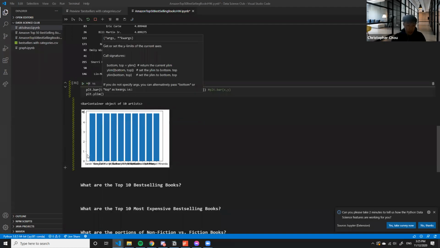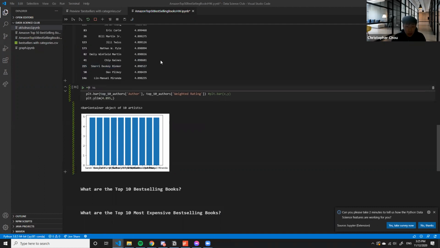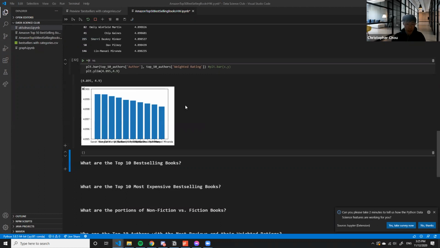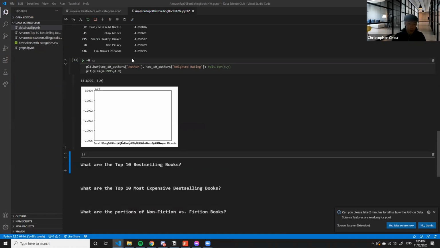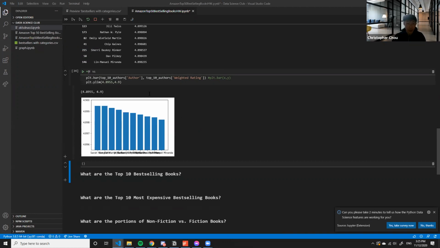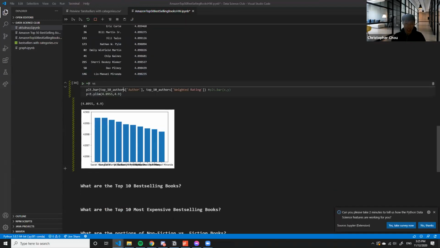Okay, so we want to be able to zoom in. So instead of starting from 0 right here, we're going to start from like 4.895 or something, and then let's go to, what's the very top, like 4.9 or something. And then now you're going to be able to see this staircase type of thing. And if I add another 9 or something, oh wait, what the heck, that's too high. Let's do like 5. Then you're going to be able to see a bigger difference. But that's only because this one's kind of janky, because the difference wasn't huge. So that's why you have to set it like this.